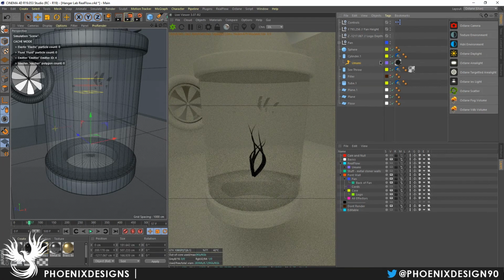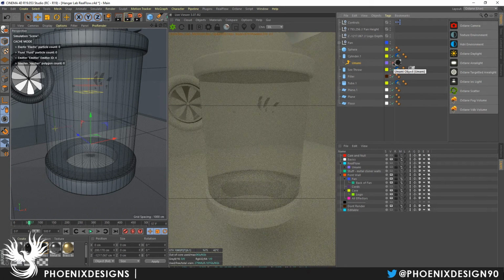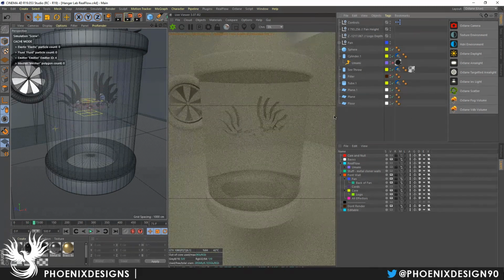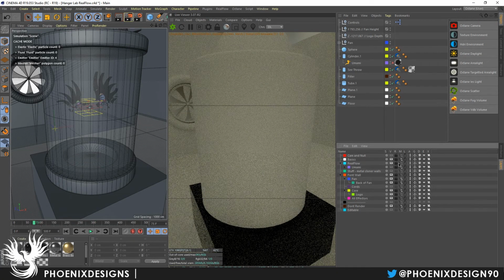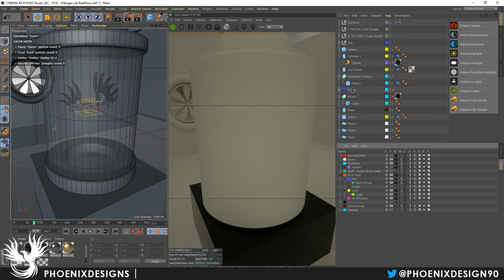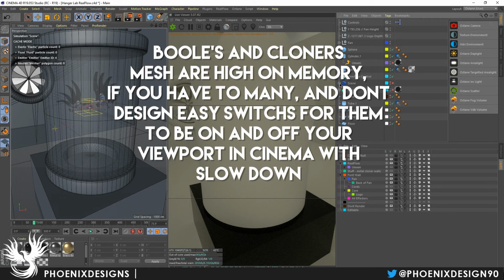Unami I have not implemented yet into what I want to do, but for the most part, when you go through in here, that renders through, and I can just check on and say I want to see RealFlow when I want to here. And I'm also trying to work on using Booleys and a whole bunch of other stuff. Using Booleys and cloners is not a fun business to be a part of.